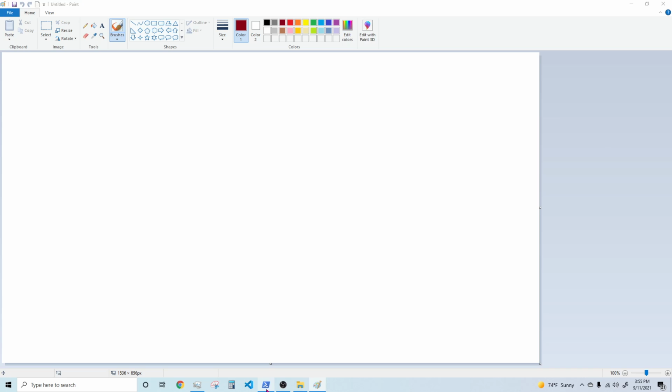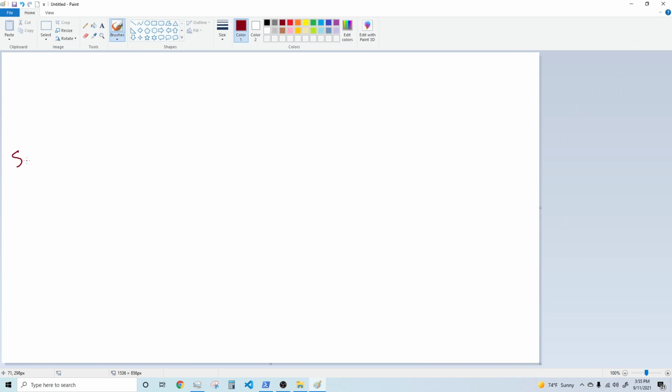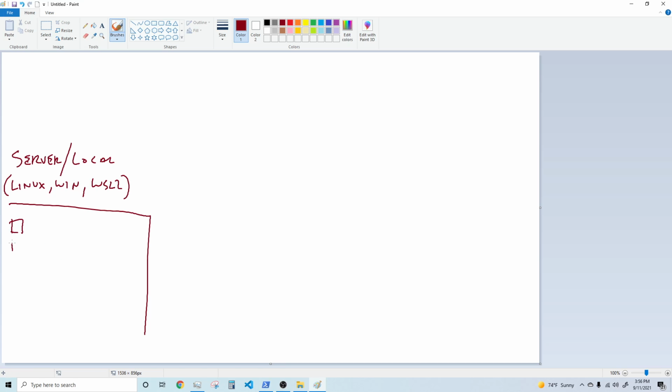So right now I'm SSH'd into a DigitalOcean droplet. So I'm on a server. You could be working on a server or in a local environment, right? So it could be Linux, could be Windows. There's a Git for Windows, and it could be WSL. In any case, you've got your file system, a bunch of folders.